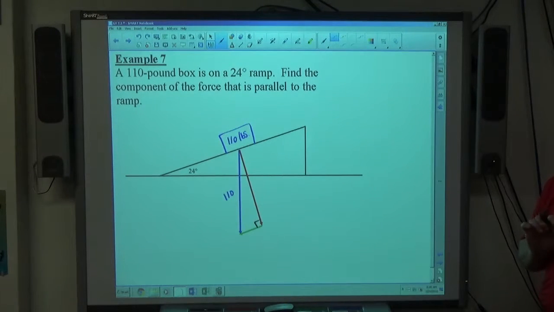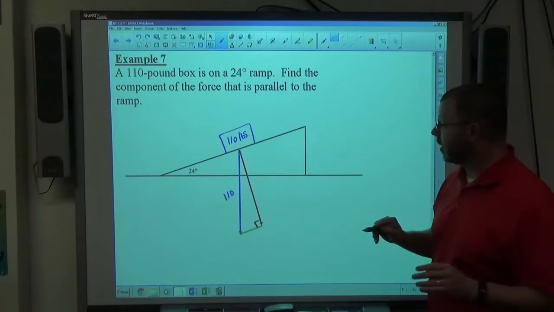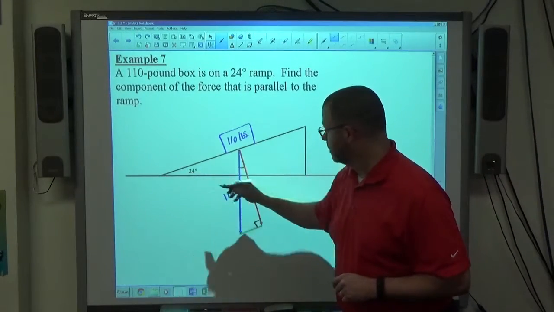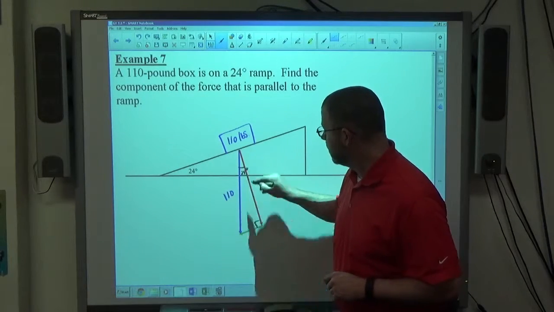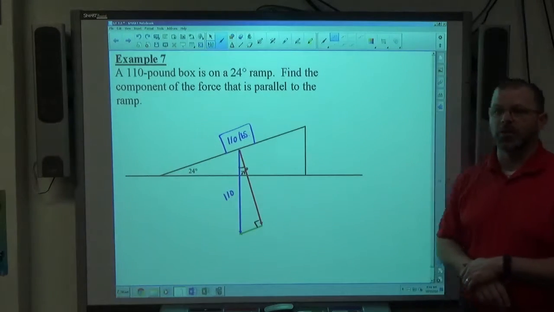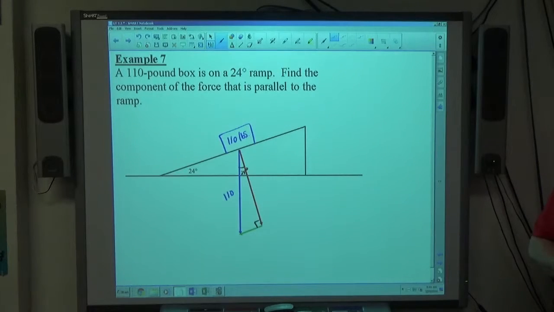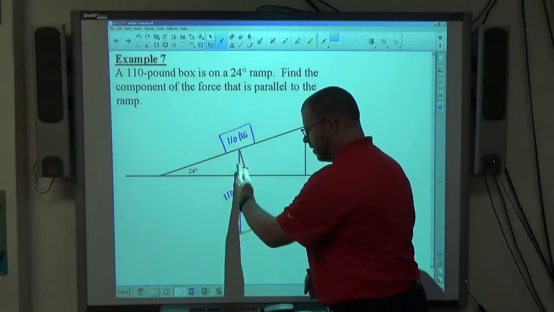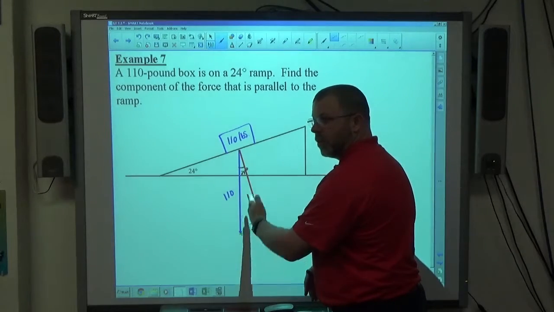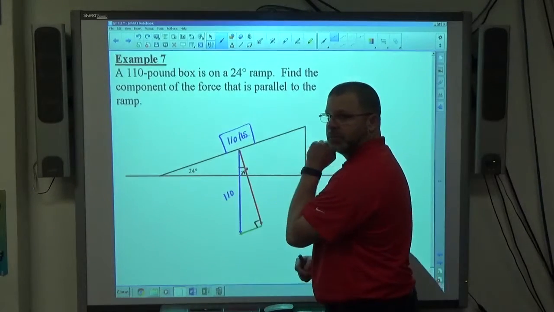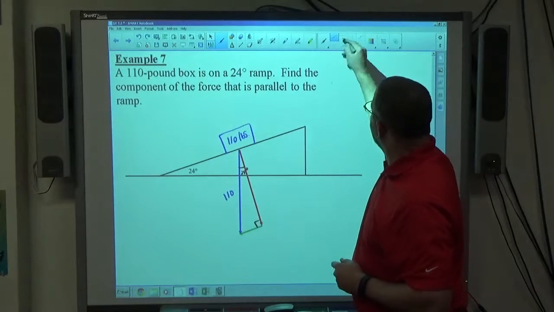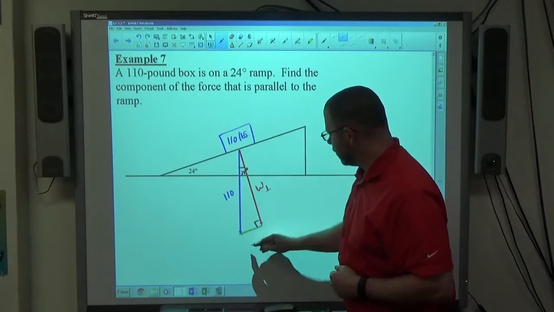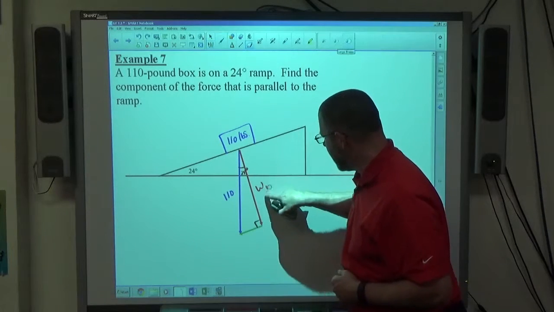The other thing to get that's not quite as obvious, but it is going to be accurate, is this angle up in here is going to be the same as the angle of the ramp. You can take that one on faith if you want to, but that's what it is. Right. So the perpendicular force and the gravitational force are going to be at the same angle as the ramp. All right. And this is the, let's say, weight perpendicular, and I'm going to say W sub n.